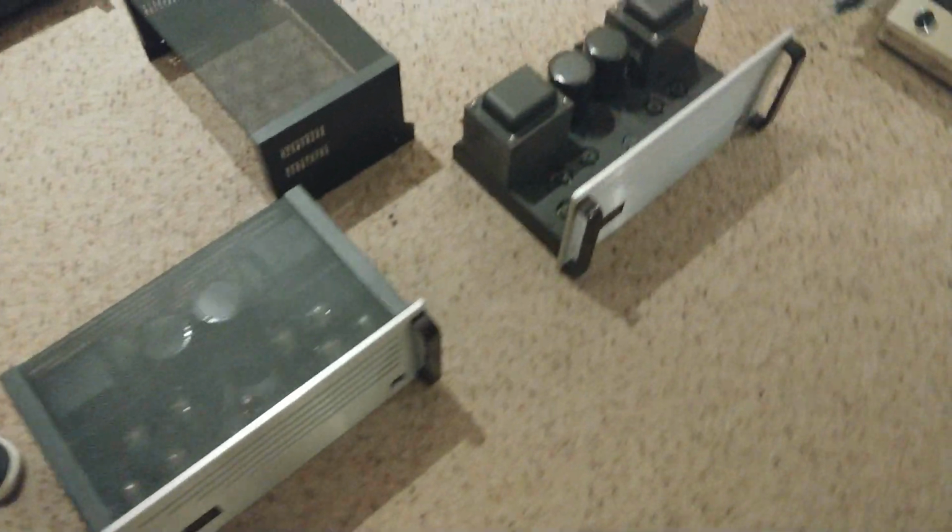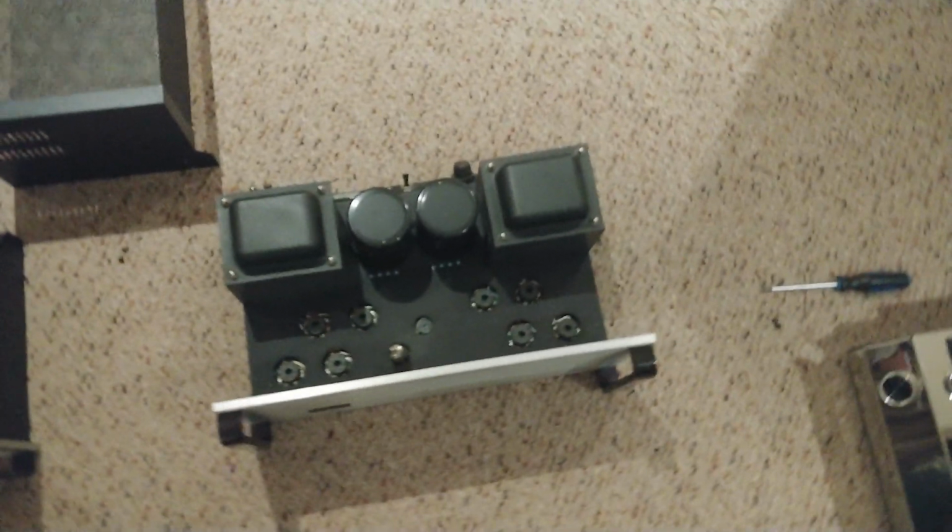Like potatoes. So that will be empty. You see how that's empty now? And then the tubes will be sent separately. When I have everything packed up, we'll shoot another little part of it, and you'll see how carefully everything's put together. That's the only way to really do it, to survive the journey all the way to California.